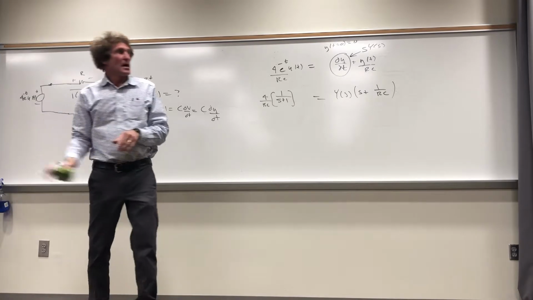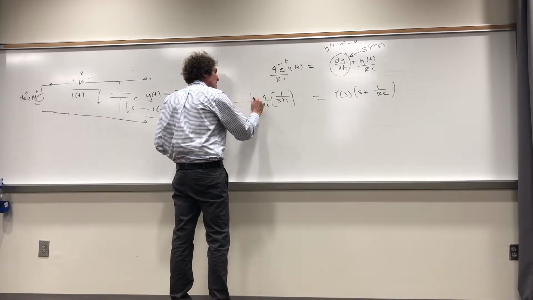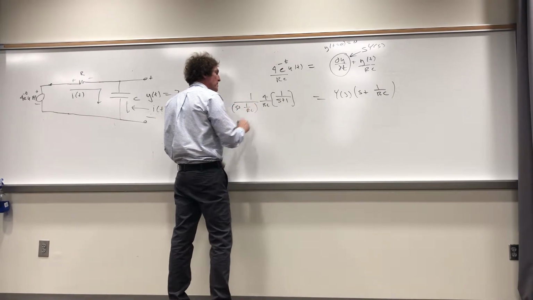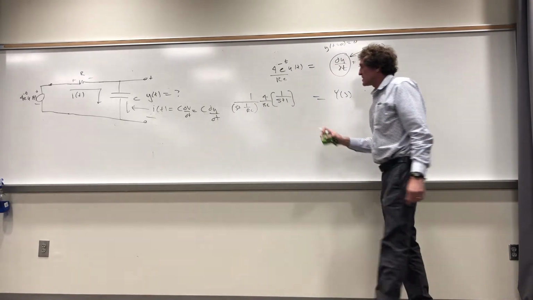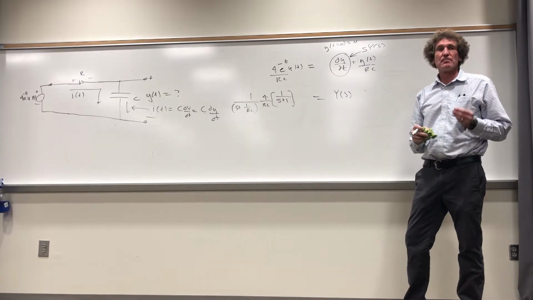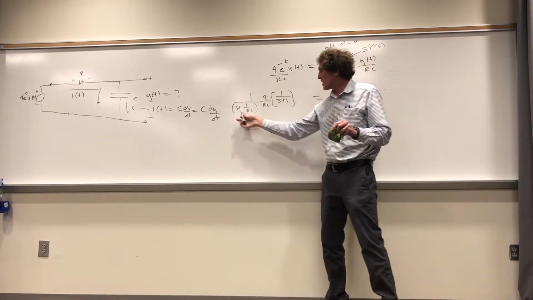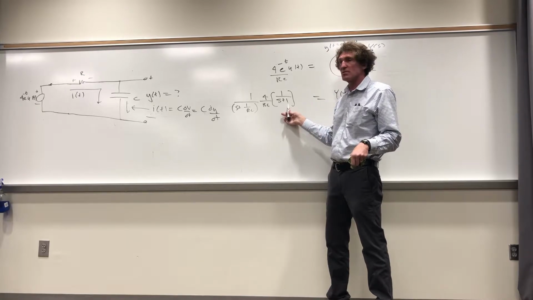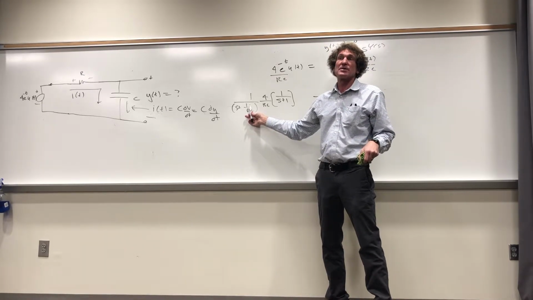All right, now, if I'm solving for Y of s, I divide this side by s plus 1 over RC. And now I have Y of s. Does everybody see how these are two simple poles? I have a constant 4 over RC. I have the first pole, s plus 1 over RC, right? And I have a second pole, s plus 1. Now the value of RC determines if this is a double pole or not.